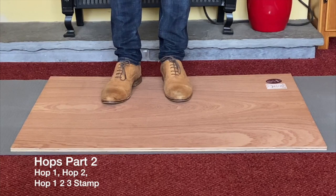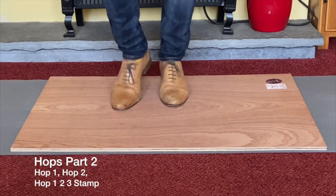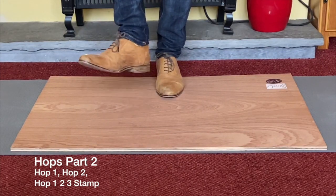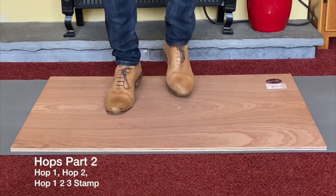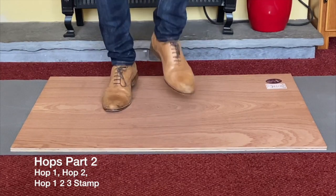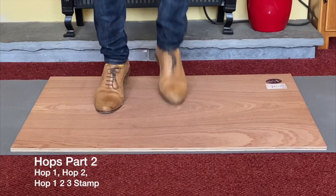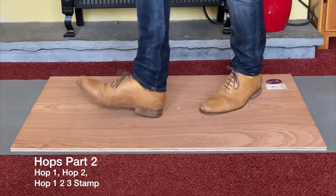And to add them in with the step, we have one and two and one, two, three, step. One, two, three, one and two. And one and two. And one and two. And one, two, three. And one and two. And one.